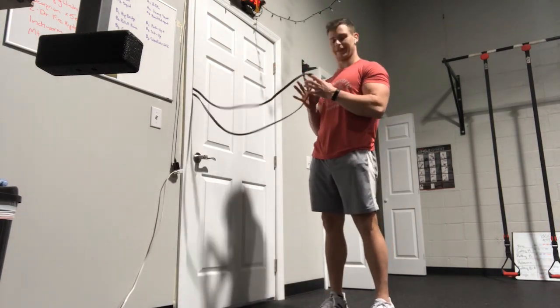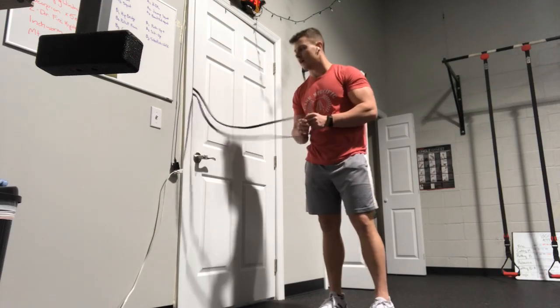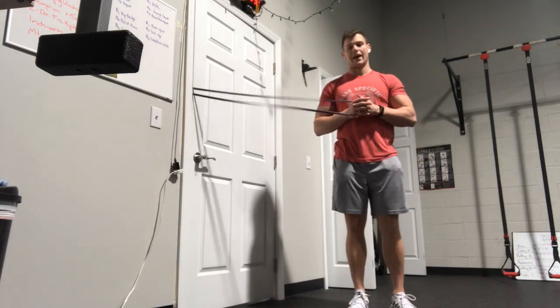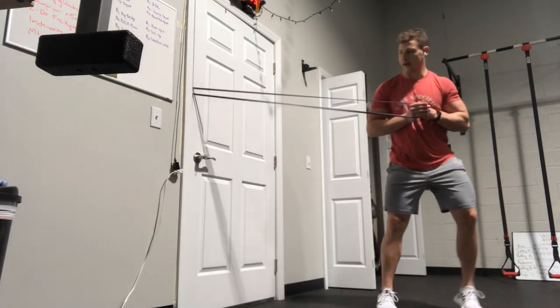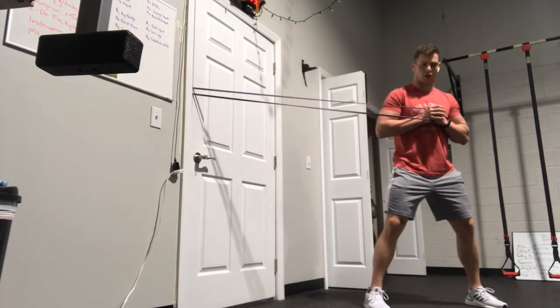So just, again, make sure the door does shut. Force it. You're going to be okay. Now this position, this is going to be an ab exercise. So I'm going to step out with that band at my chest height until I feel some tension on it.